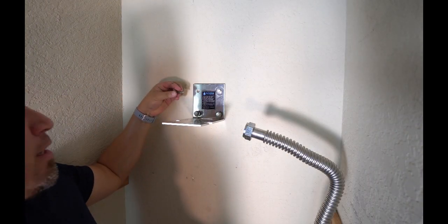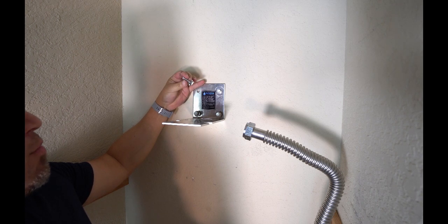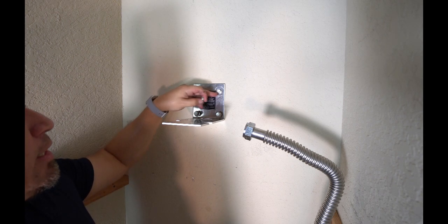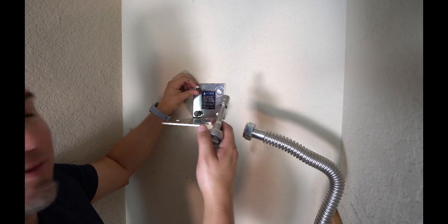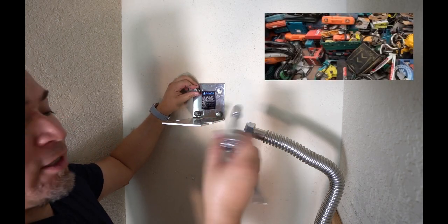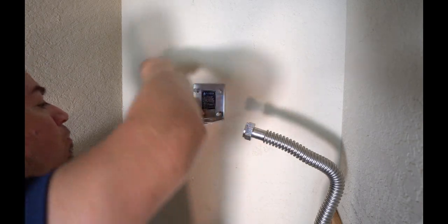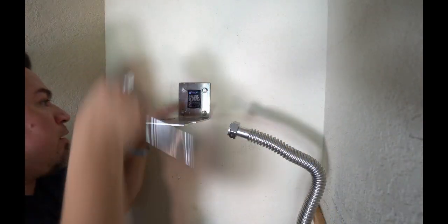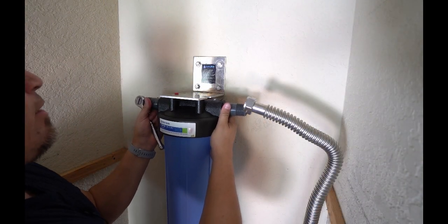So at this point, we're ready to mount this bracket. And what we've got here is 4 of these provided bolts with washers. And what I did is I aligned them with the holes that I already drilled. Now, since I don't have the bit for my drill, I can't find it, we're just going to go ahead and use a socket and ratchet to install this. All right, that's installed.